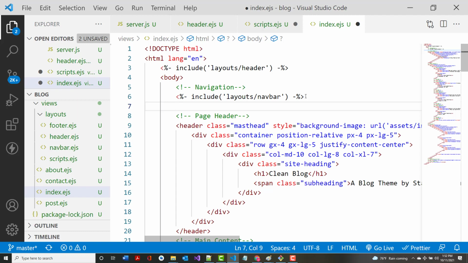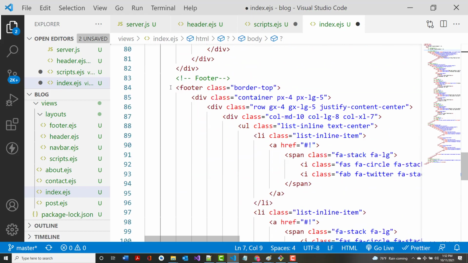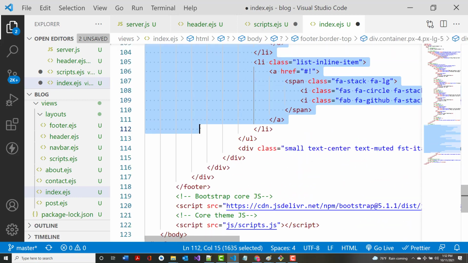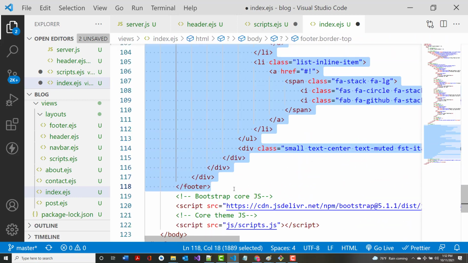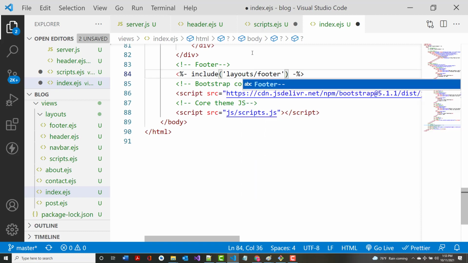But already you can see how much the size of the file has gone down. All right. Questions? Everybody understand what we're doing? All right. Everybody got it. Then I'm going to go down all the way to my footer section, and I'm going to grab everything after the footer comment, and I'm going to get rid of that. And I'm going to again paste this in, and now this will be footer. Like that.